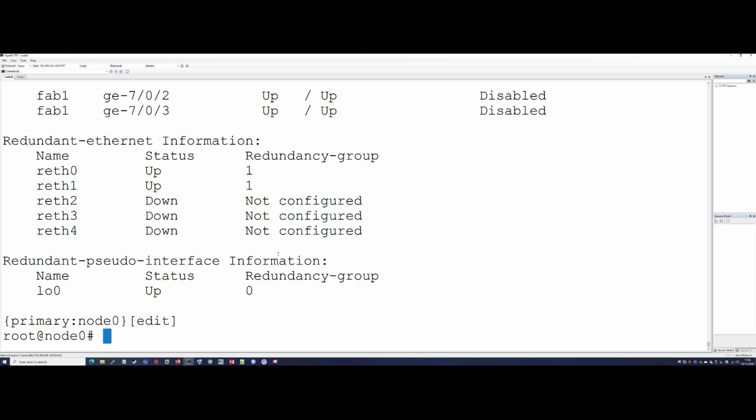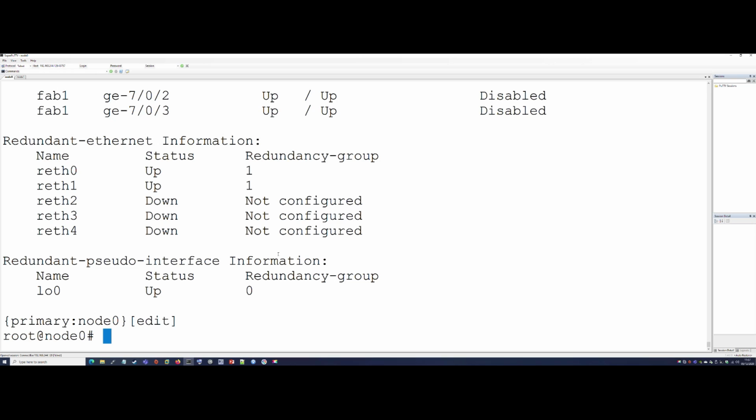So if 150 was subtracted from 255, you'd be left with 105 still, so it still wouldn't fail over. But if both interfaces went down, you'd have 300 off of 255, which gives you a minus figure, which means it will then fail over.